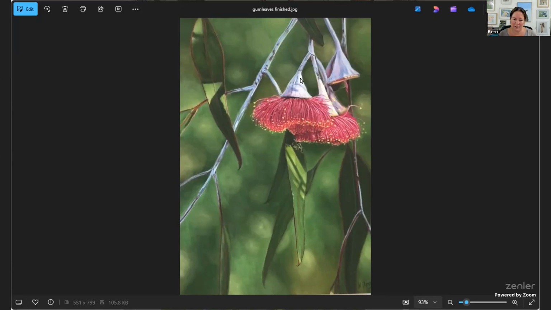So your dark to light contrast. On that front flower, that right-hand side of the gum nut bit, that's like the brightest point in this whole painting, and it's set against quite a dark area of the background.